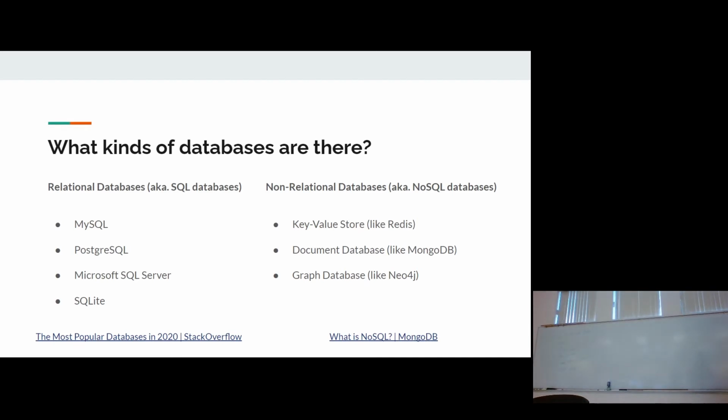And the current thinking is there's a lot of ways to group them and organize and think about how to classify those databases. But they basically fall into two large groups right now. One is relational databases, or SQL databases, and non-relational, or NoSQL databases. So in general, you've got things that follow the relational model, which dates back to the early 70s, or you've got a non-relational model, which is a little bit newer of a concept.